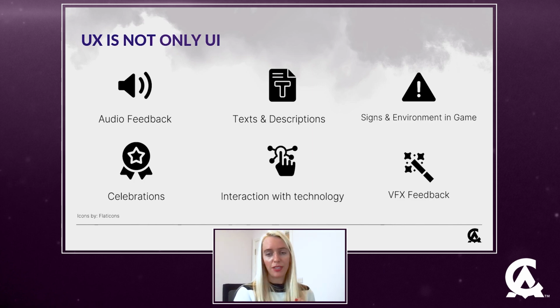Another way of communicating is, of course, texts and descriptions. And this is not only for the text to be big enough to be readable, but it's also about what you write. How do you give really clear instructions? How do you write good menu button text that is not confusing?